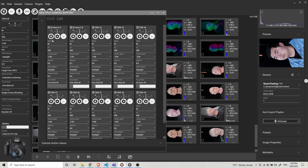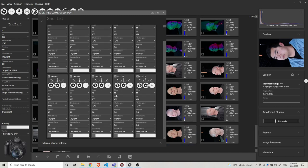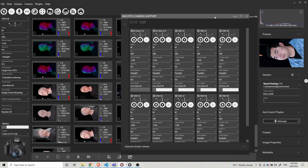I gave all of my cameras names — by default it shows the serial number. It also lets you do a live view and set settings on one camera and propagate them across all cameras. Once the cameras are set up you can trigger them from the software, but they won't fire synchronously — they won't fire at the same time. So I'm using that sync control box with a standard Canon trigger cable plugged into the sync port. All the rest of the cameras are plugged into the other ports, and when I hit the button all of the cameras go at once.